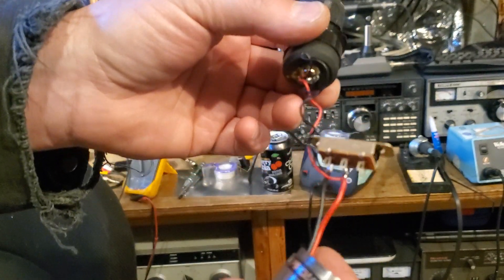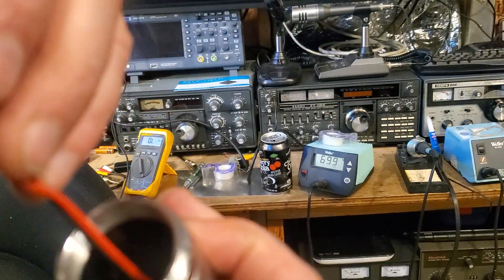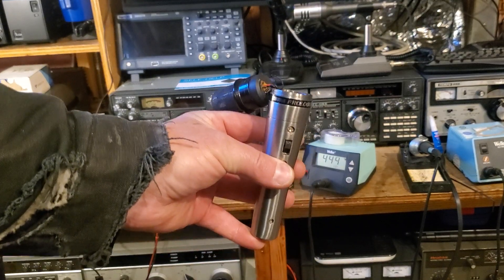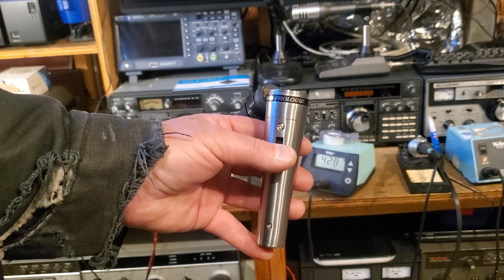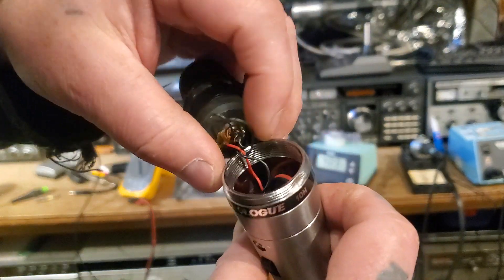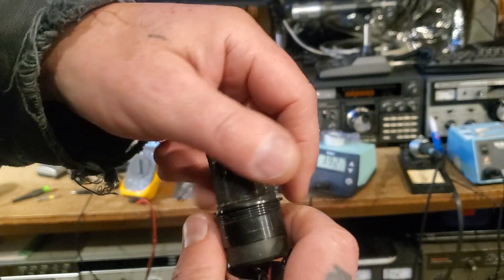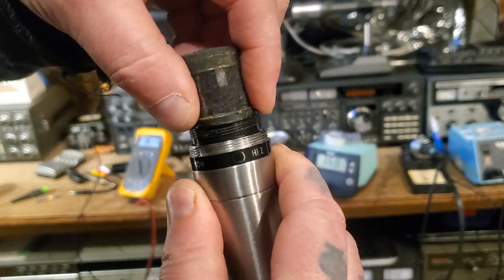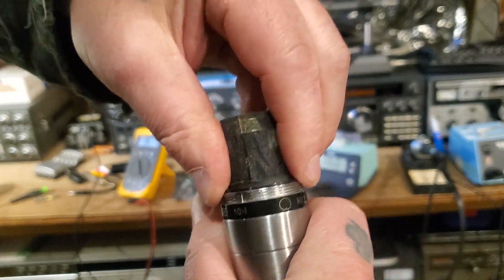You should have it looking like this at this point. Now you've got to fish this back down in here. I used a little bit thicker wire than normal, which will make it slightly difficult — I'll probably have to coil it up carefully. Make sure your wires are longer than needed, because you'll have to spin this piece and twist it. You might want to twist it first in the opposite direction before winding it in, because it threads into the body of the microphone. Just get it down in there and spin it back in until it stops — that way you won't break the wires off inside.